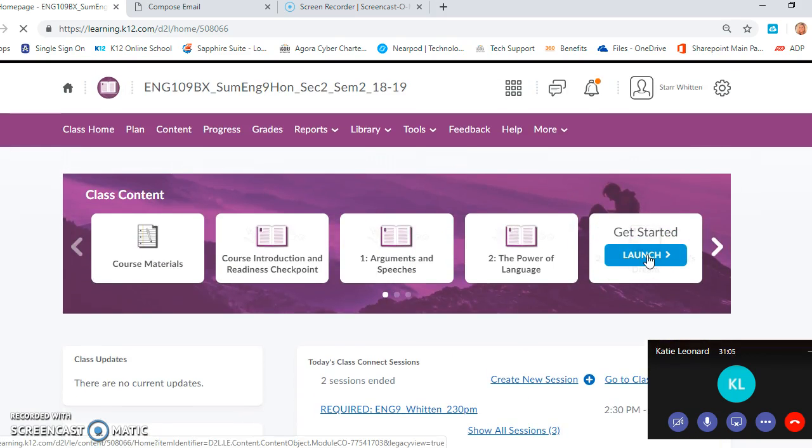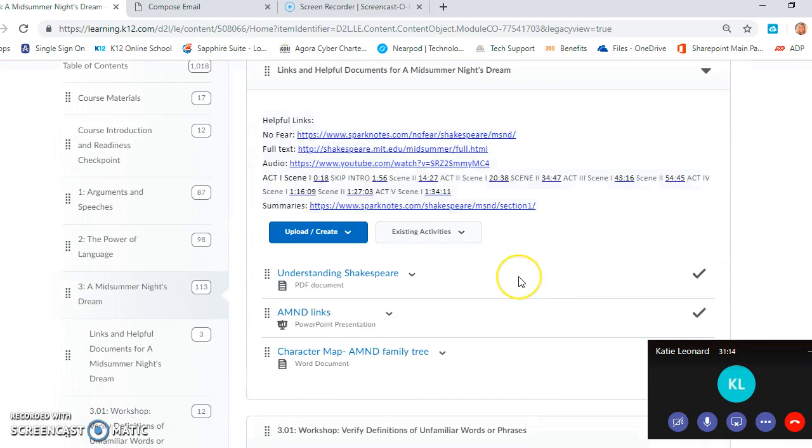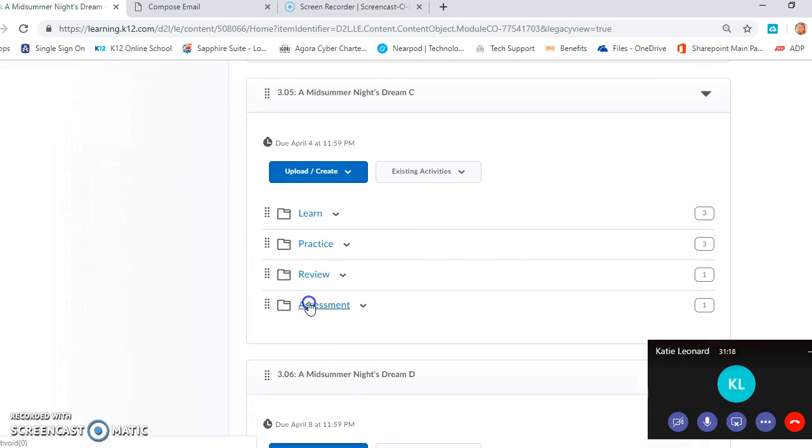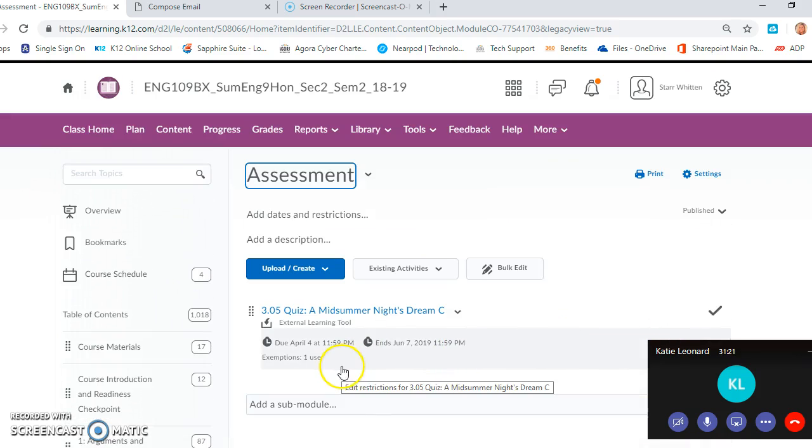Midsummer. And then down to lesson 5. Okay. All right, so that quiz is already set in there. And I already have the due date for it. So you don't have to do anything for the honors. You're good there. But anytime they send a quiz, I would just check to make sure it's done right. So you just want to come in the content, see if it's there, if it's published, and if there's dates on it. Okay. And you should be good there.